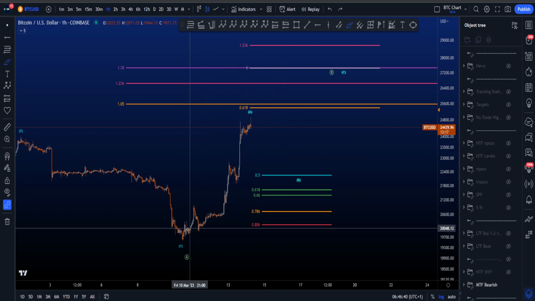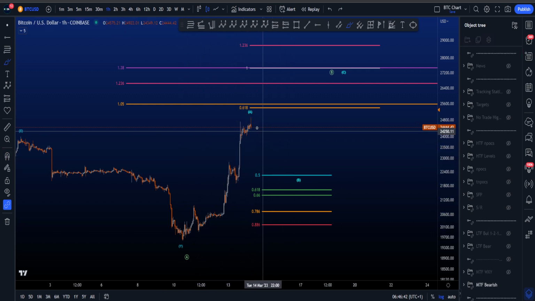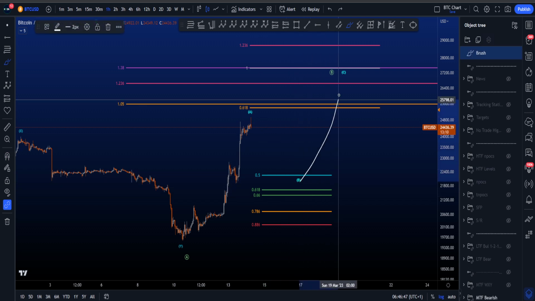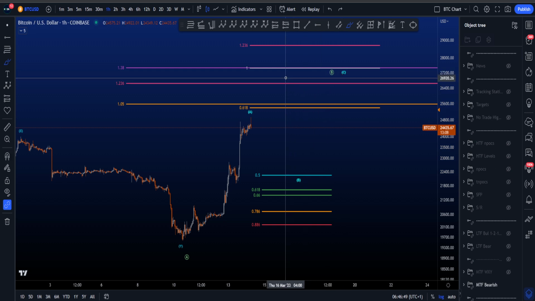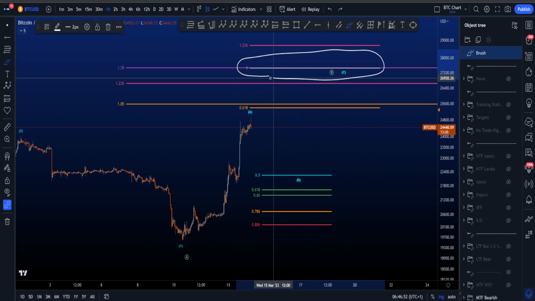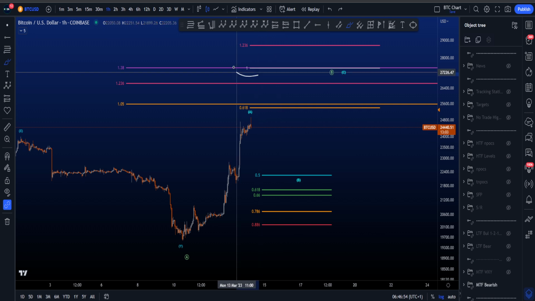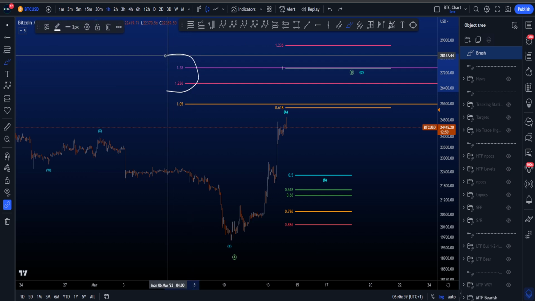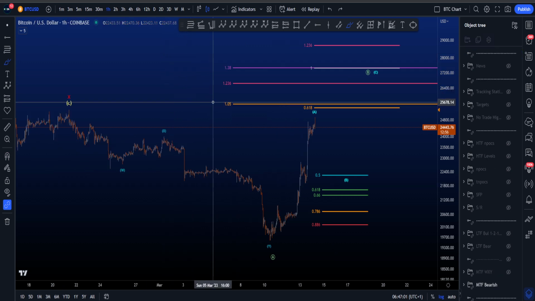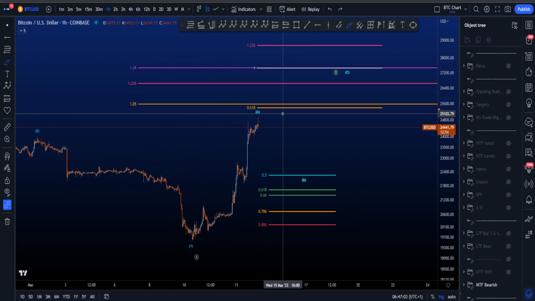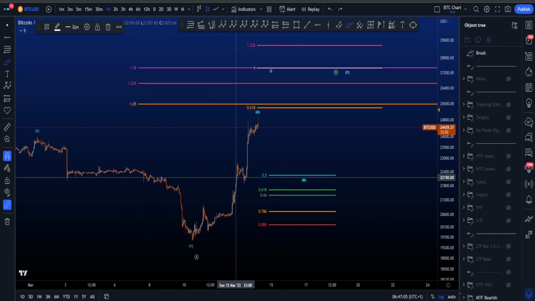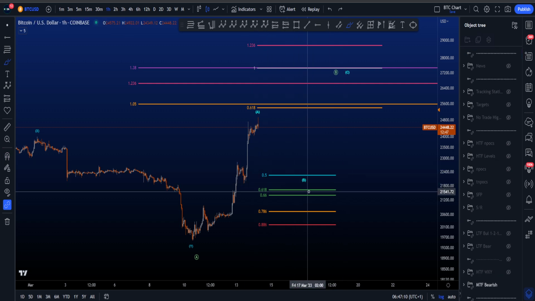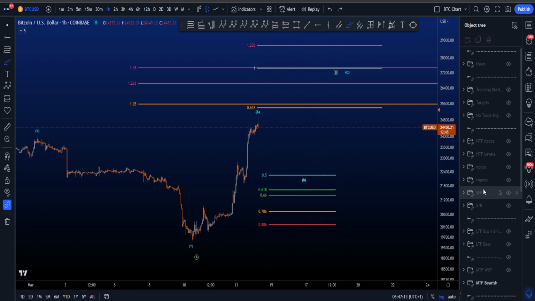So it needs to retrace, and if this is an impulsive move in an A wave and we have a corrective 3-wave move down for B, we get another impulsive move in a wave C, and the most common target is the 1-to-1, which is the white line over here. Now, in order for the 1-to-1 to be inside the target area for wave B, which is the 1.236 and the 1.38 Fibonacci, that is the most common. The 1.05 is rare. So in order to get into this target box and actually reach the maximum target, it needs to go to at least the 0.5 fib over here. So this is the bearish scenario.